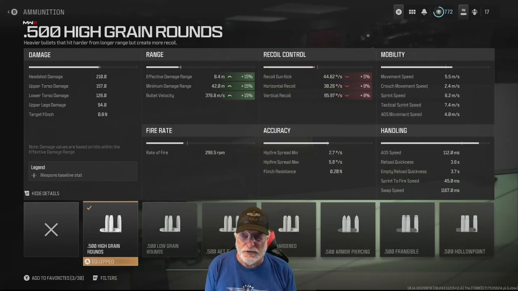The 500 grain, high grain, rounds extend the effective damage range to that 8.4 meters from 7.9, the minimum damage range, and the bullet velocity. Like I said, those red numbers in the recoil are there to lead you off the righteous path.